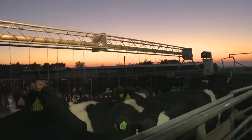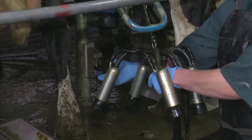So this is where it all happens — it's the business end of it. The cows are coming on from this side, 80 bales, so 80 cows at a time. It's taking about 10 minutes to milk them out as they go around, then they exit out the other side to the nice fresh grass.